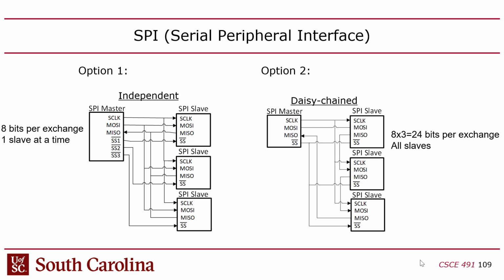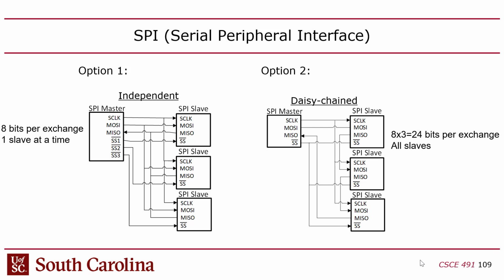Remember I mentioned that SPI can be thought of as a shift register? You can take that concept forward and have the MOSI of the first slave connected directly to the master, but then the MISO coming out of the first slave is connected to the MOSI of the next slave, and the MISO of the next slave connected to the MOSI of that slave, and the MISO of the last slave connected to the MISO of the master. So in other words, MISOs are connected to MOSIs when you go from slave to slave, except when you get back to the master, it's MISO to MISO, right?